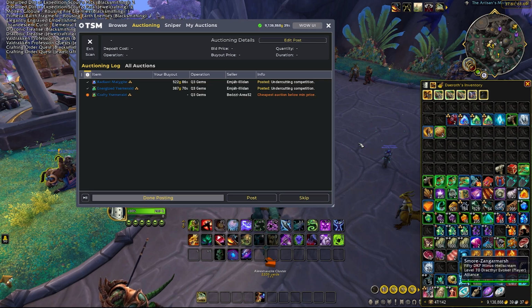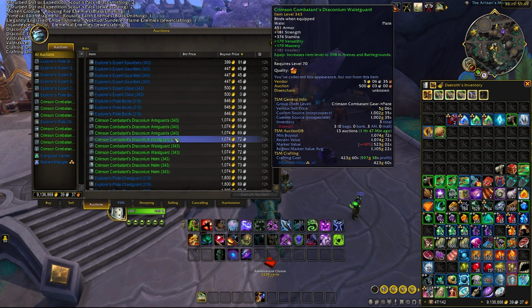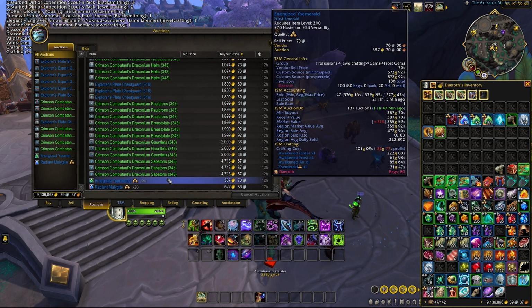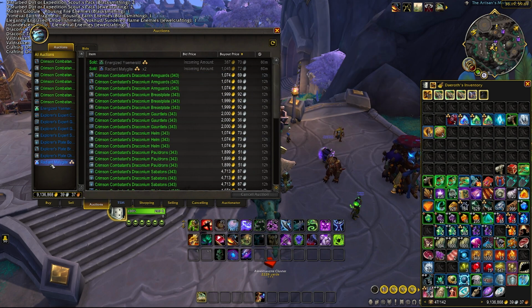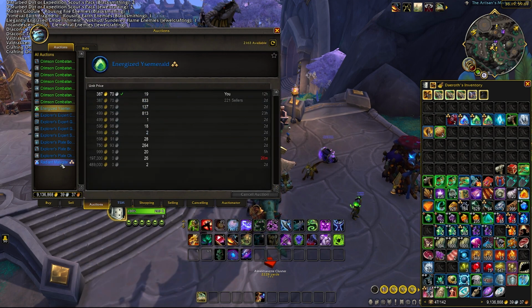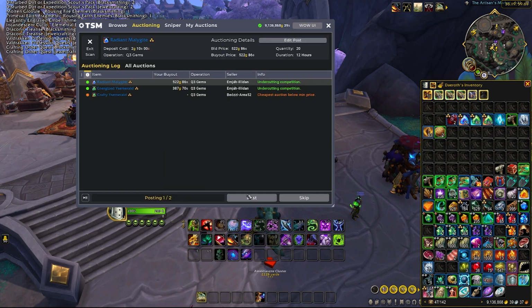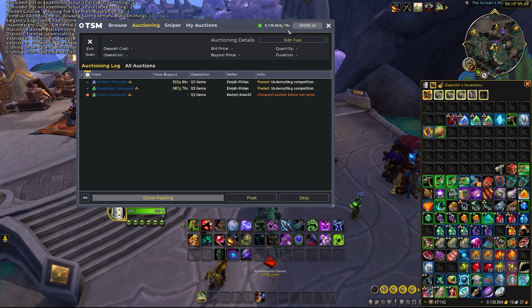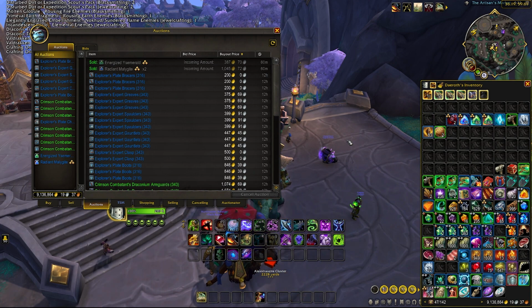And now, because this is a very competitive market, you can continue to post with TSM just like normal and make sure you're still making plenty of gold. I have my post cap set to 20, but boom, there we go, we're already getting sales. Now these are quickly going to get undercut, as you guys can see, but all I have to do is run a post scan again, and boom, post another 20 to stay competitive. Of course, run a cancel scan if you need to, but this is just a quick way to be able to post with TSM while using correct crafting profits.